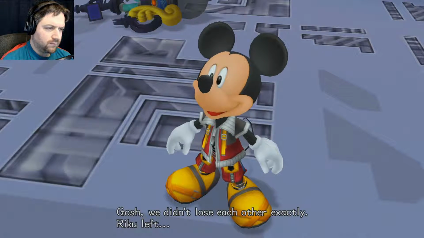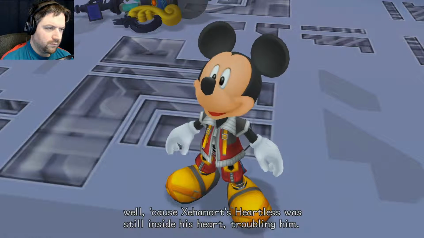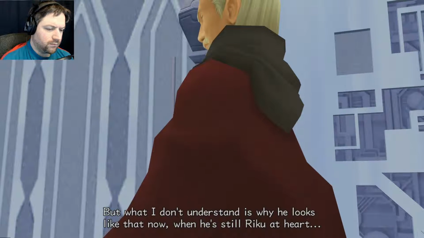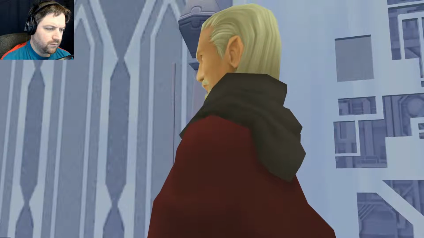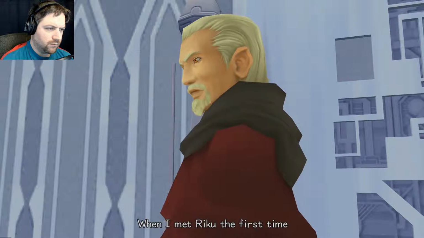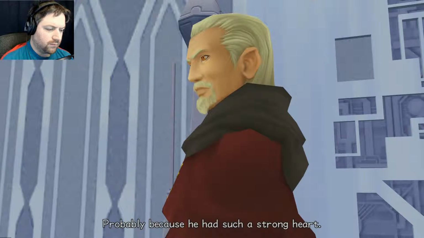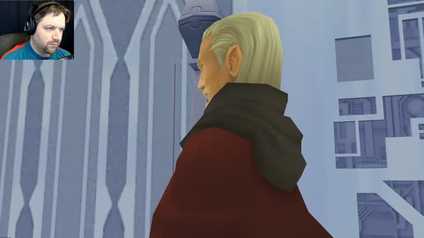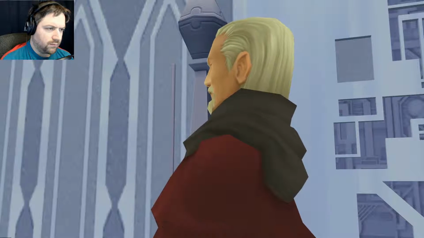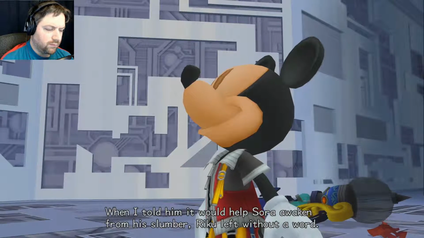Gosh, we didn't lose each other exactly. Riku left, well, because Xehanort's Heartless was still inside his heart, troubling him. And he sure must have been suffering. But what I don't understand is why he looks like that now, when he's still Riku at heart. I am to blame. When I met Riku the first time, he still had the appearance of a boy. Probably because he had such a strong heart. I asked him to find a young man named Roxas from Organization 13 and bring him to me. When I told him it would help Sora awaken from his slumber, Riku left without a word.